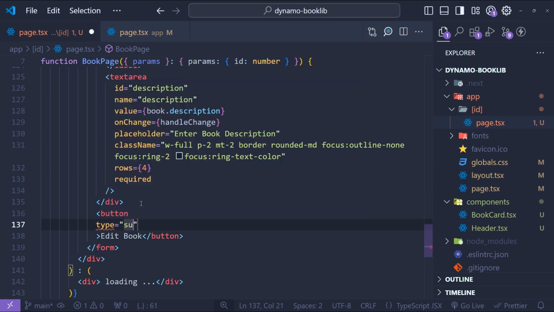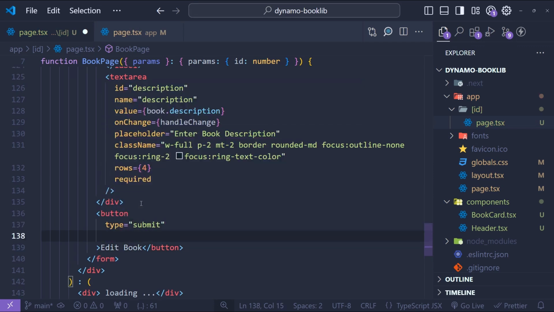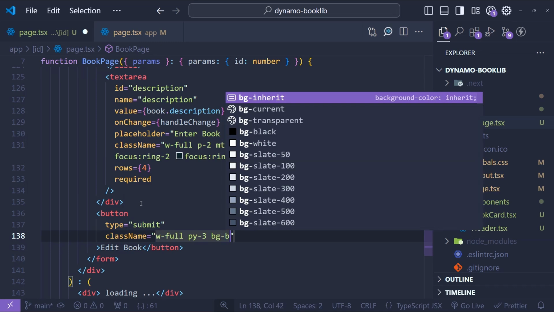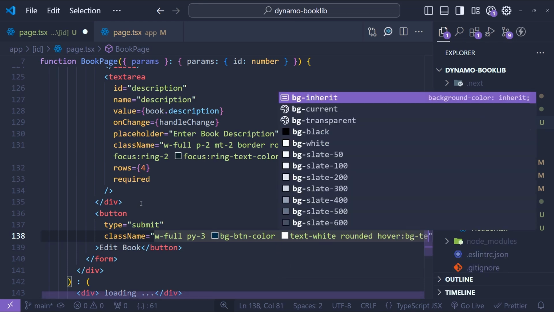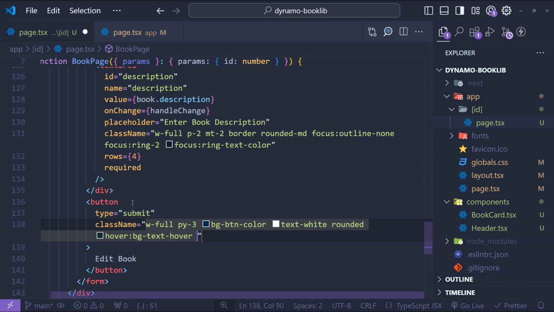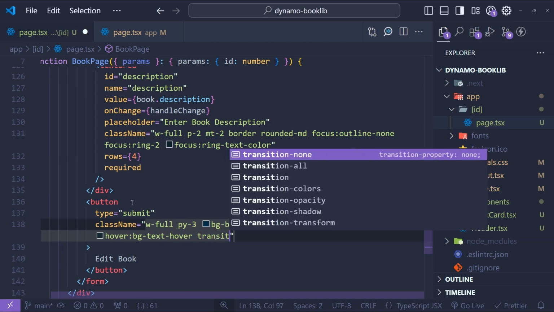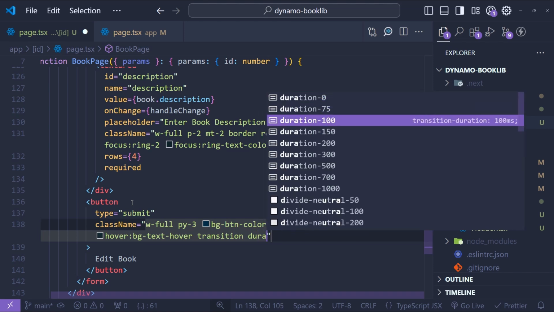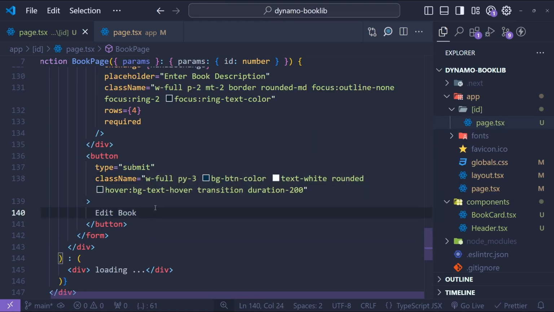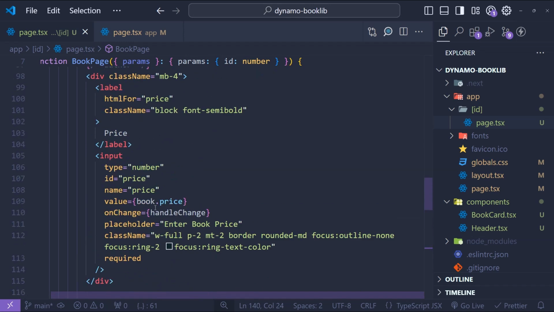So type will be submit and className will be w-full py-3 bg-btn-color text-white rounded, hover will be bg-text-hover, transition duration of 200.